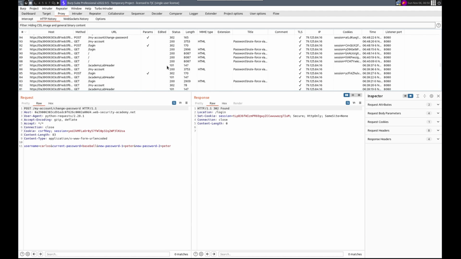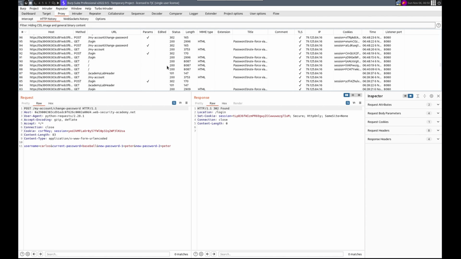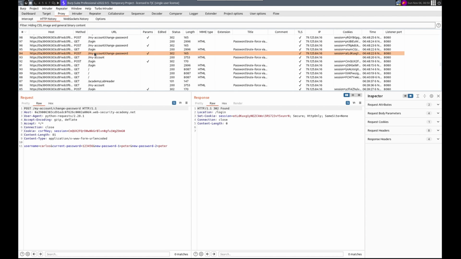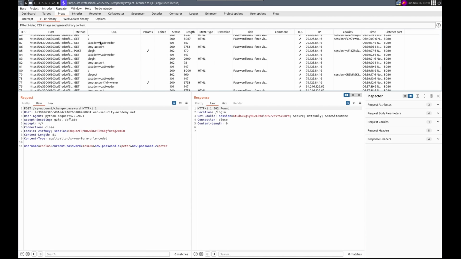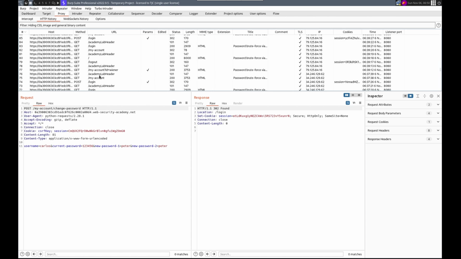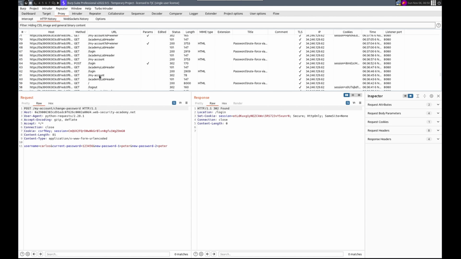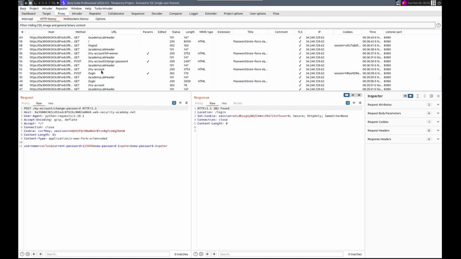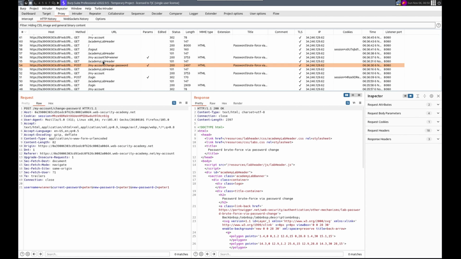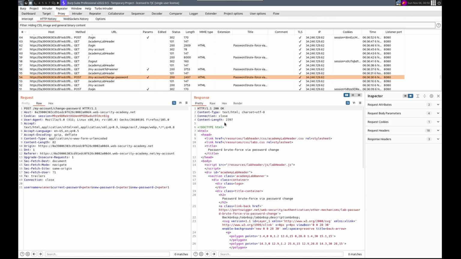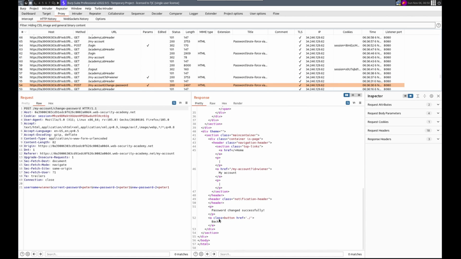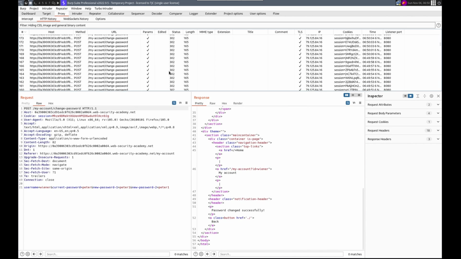When we reset ourselves, this is with the script. I want to post to right here. See, we got a 200 back. That's what I want to see. Password changed successfully.